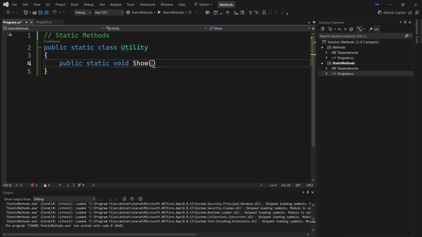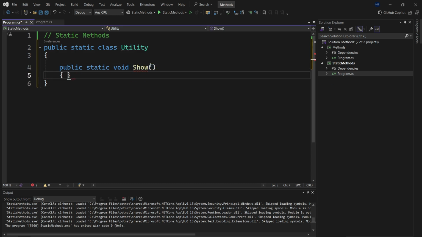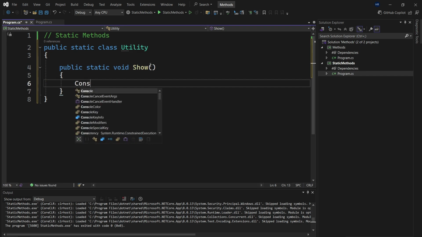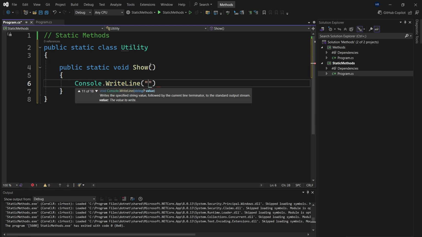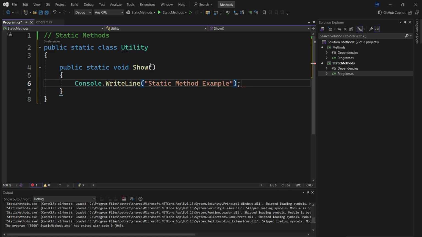I'm just giving the method name as show here. Inside this method, I'll use this console.writeline to print. I'll just say static method example. Okay, let me use semicolon here.